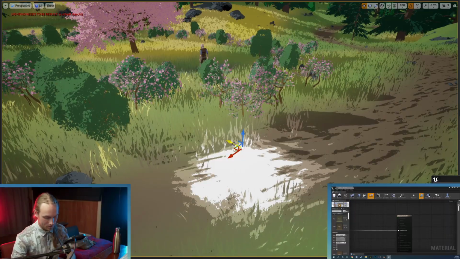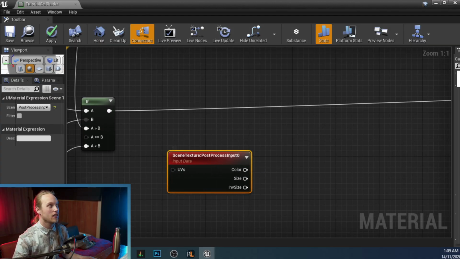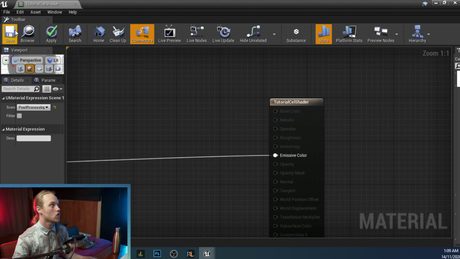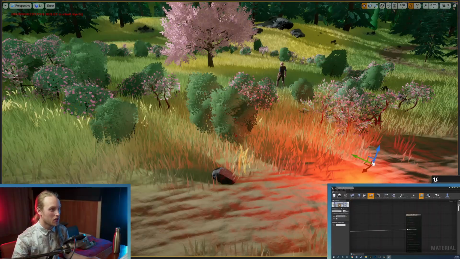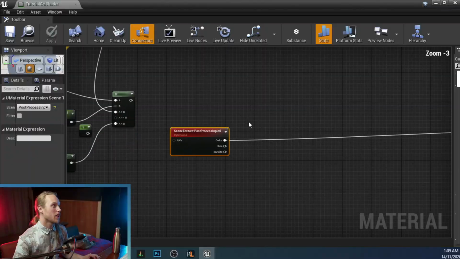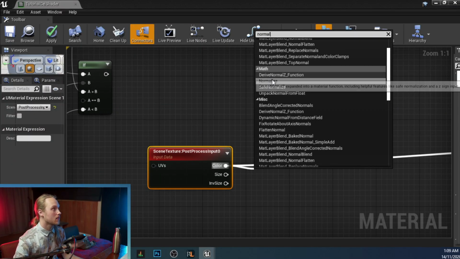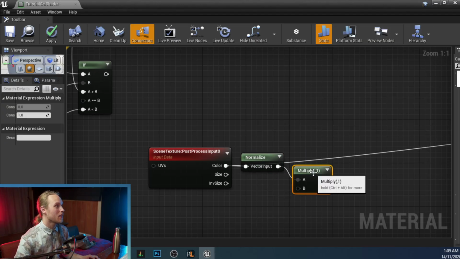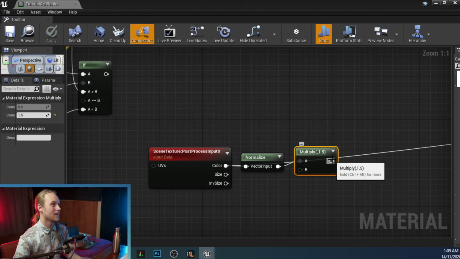My workaround for this, we're gonna get our post-process input 0, which is our finished render, lights and all. If I just plug this in, for example, and we hit save and go back to our scene, this is it in normal rendering mode, and you can see that the color light works and it's beautiful. So what we're gonna do with this is normalize it. And after we normalize it, just from trial and error, I found that multiplying it by 1.5 is quite beneficial. Just take my word for it.